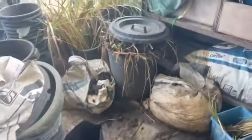This is the mulch from the floor. You can see we're doing cuttings here. And this is the actual leaf. And then we've put it into our bins here.